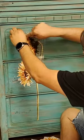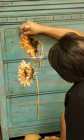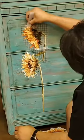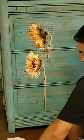I'm not gonna lie, though. I mean, these sunflowers, to me, my brain can take them to a place of, depending on what it's on, sitting on a porch drinking sweet tea. I don't know, I can see all kinds of stuff.